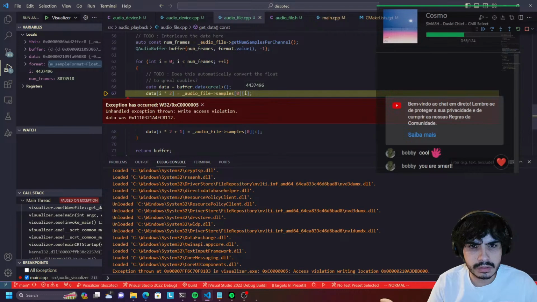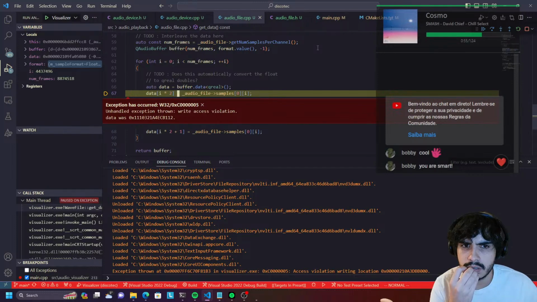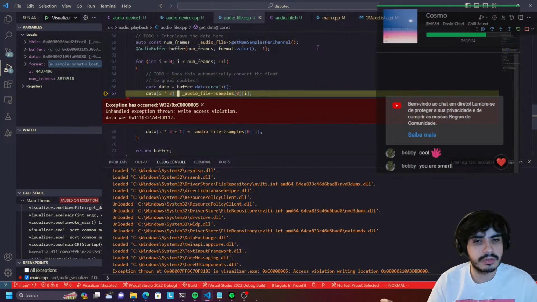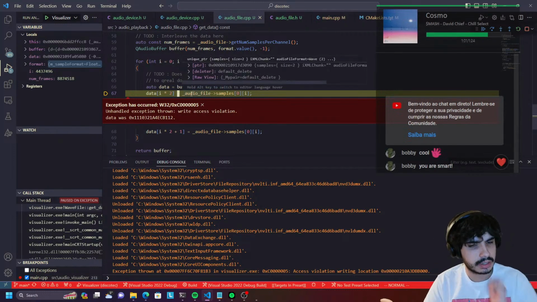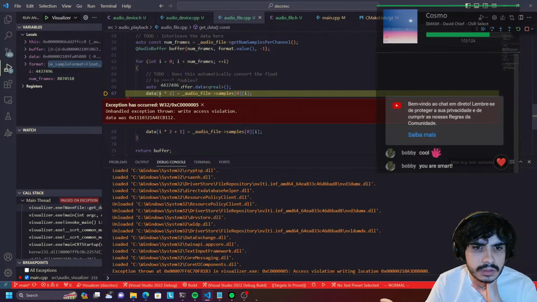Number of frames equals to that. We are basically halfway there. Now, which bit is giving us the violation? That's the question.